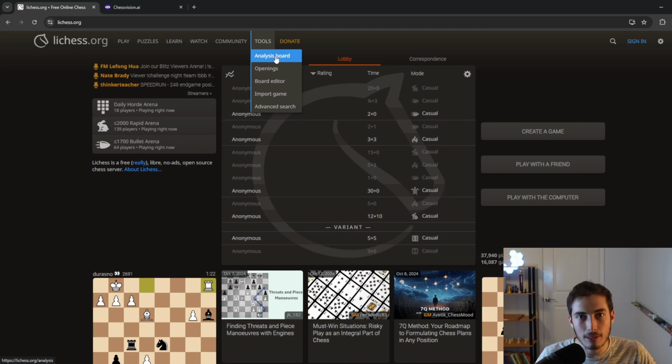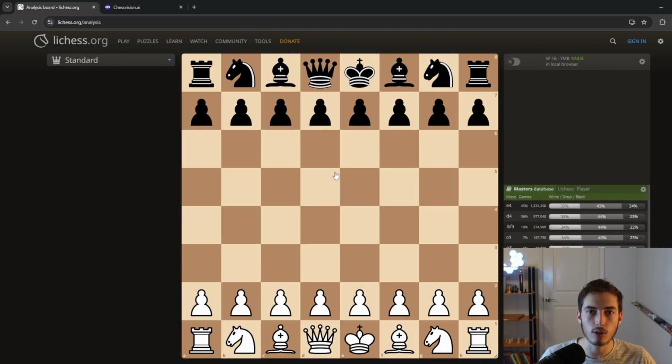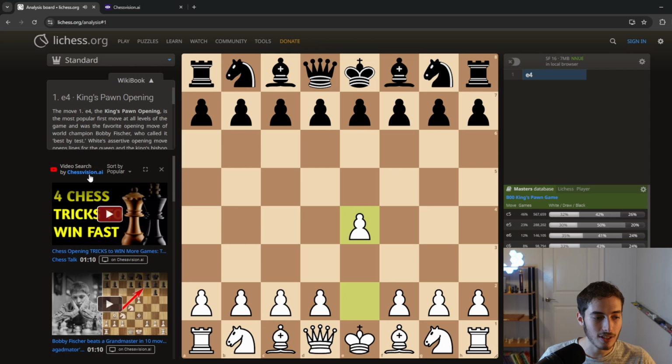After you play a game, you can immediately analyze it, but you go to the analysis board, and this is how it typically looks, right? These are all of the features of the screen that you know, right? You have the position, you can enable the engine, you have the database of all of the moves, but now once you enable this extension and once you connect this to Lichess, there's going to be an extra panel of videos that will actually show on the left-hand side, as you can see right now. And this is really cool because you can directly after you play a game just start analyzing it. So let me show you exactly how this works.